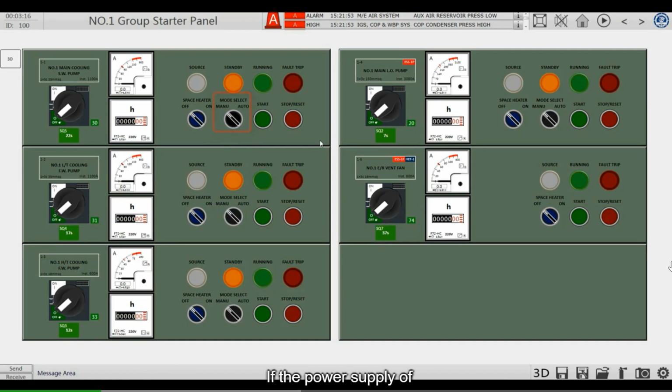If the power supply of number 2 and number 3 main cooling seawater pumps is normal, and the fault trip lights didn't come on, the standby light should be on. It means the current pump is in standby state.